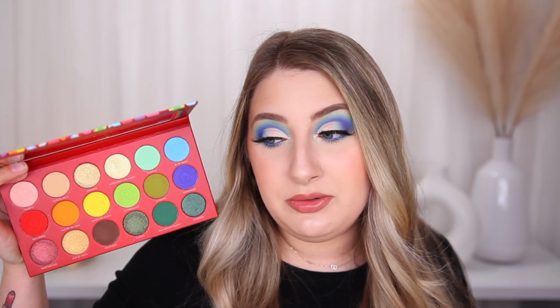So if you're a fan of Lucky Charms or you just really like this color story, I would recommend this palette. I had no issues whatsoever. I feel like the $22 price point isn't too bad because it does come with 18 shades. So that's not terrible at all. So overall, I would recommend this. I thought it was nice, worked really well for me. I'm going to have to try out some of the other shades, but overall, I really liked it.